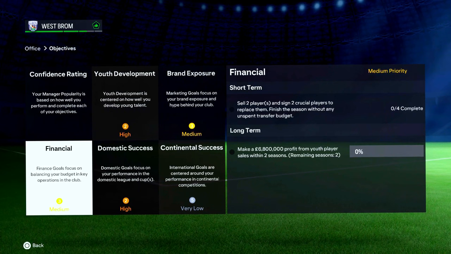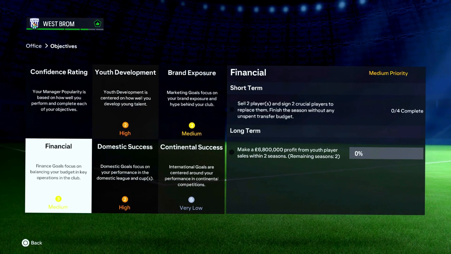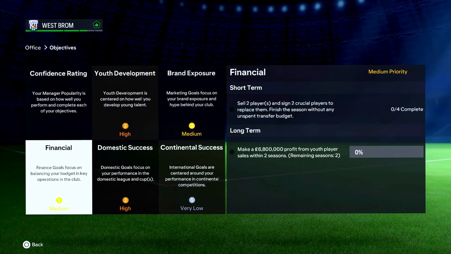And to make a 6.8 million profit from youth player sales within 2 seasons. Even that's difficult. I ain't gonna lie to you, youth players don't go for that much. If we're lucky to have good youth players, then that's possible. Otherwise, it's going to be a challenge in itself to try and make a profit. So I don't know how we're going to do that, but we'll see.